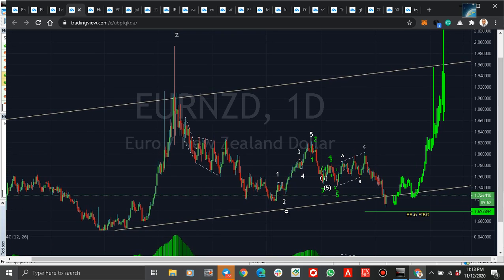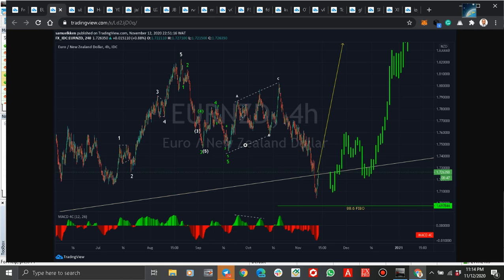How many months? And you know, the market cannot remain in correction for that period of months and continue. This is the 88.6 Fibo level, and it is a very powerful turning point of a corrective sequence. You can see this candle is a strong candle, but don't just enter buy because I say so. You keep watching. My advice is to wait, maybe on the 4 hours or 1 hour. If you see a big move and the correction, you enter. Don't be in a haste to enter, because if you are in a haste, you might lose your money.